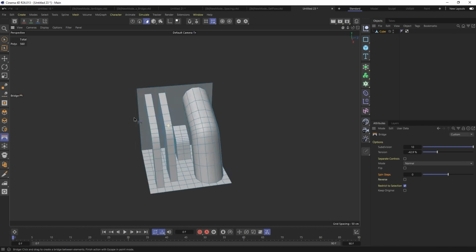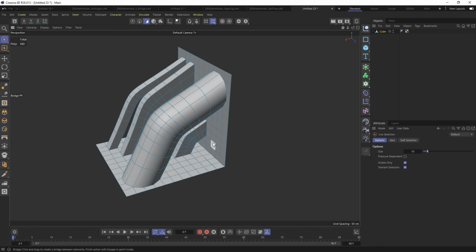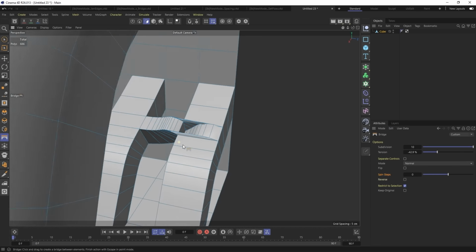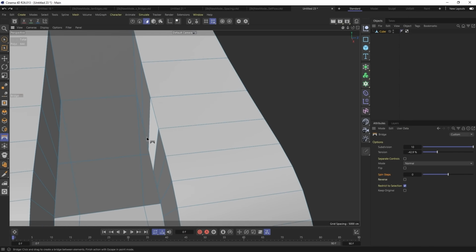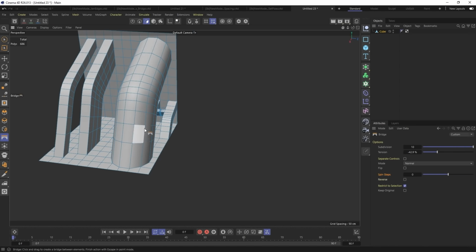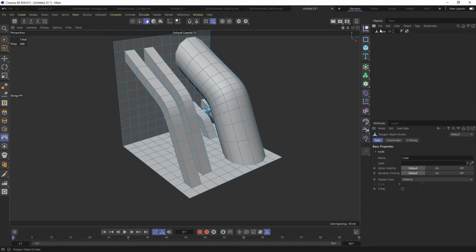And what else do we want to do? Here's an idea: bridge, and I'll do a single bridge and another single bridge, and then bridge between, nope, not those two. Let me get the proper angle here. From there to there. Okay, so we've bridged across there. So a whole bunch of different bridges.